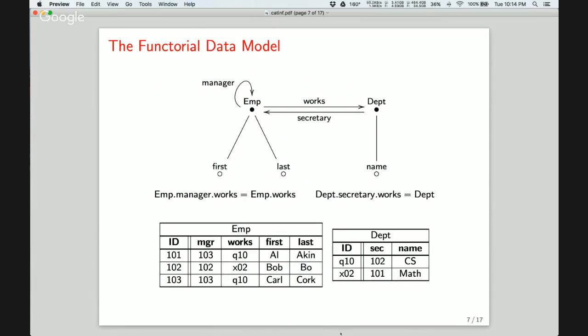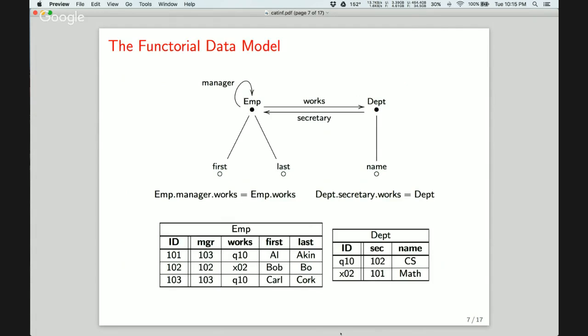So with that convention in mind, here's the new slide for the functorial data model. It's a little less verbose. It's the same schema and instance as before. All that's changed is we now see that first and last and department names are attributes that hang off of employee and department rather than edges.